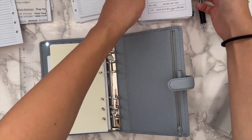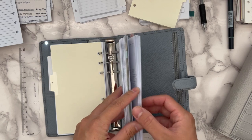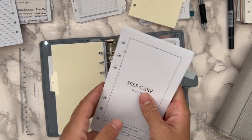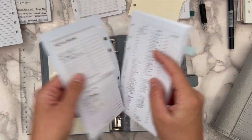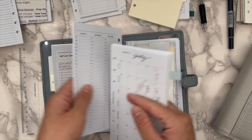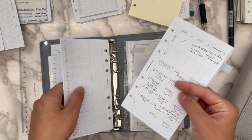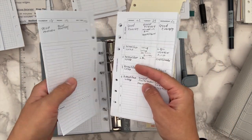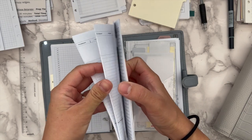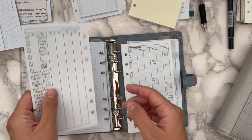My third section is my self-care section, which is a little large because there's also my home section in here, divided with a tri-fold folder. For my self-care section, I use the Paper Test Designs and L Plans collab — I mark what I do each day and have a little key. My workouts are logged there too — I need to print a new one for August — and for the weeklies in that same bundle, I log my meals for the day and my energy levels, reprinting those monthly or every four weeks.